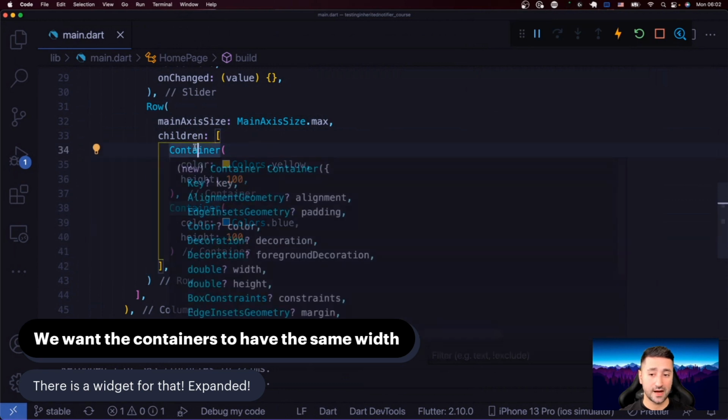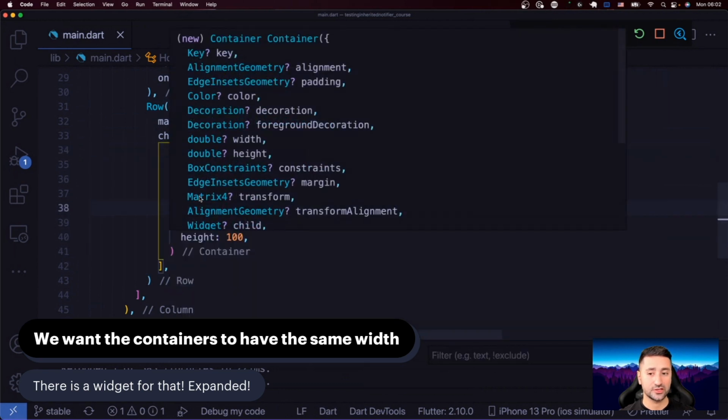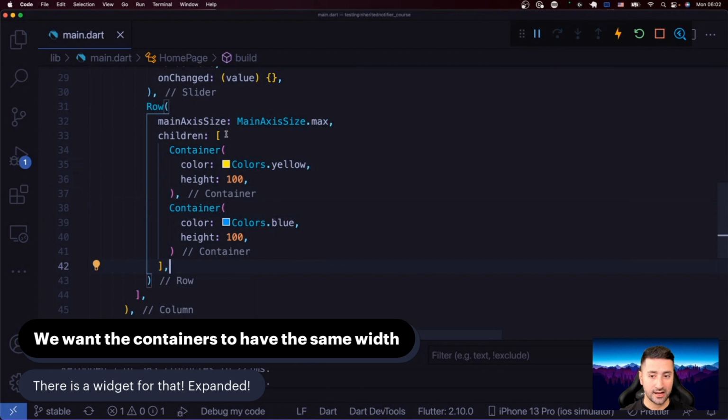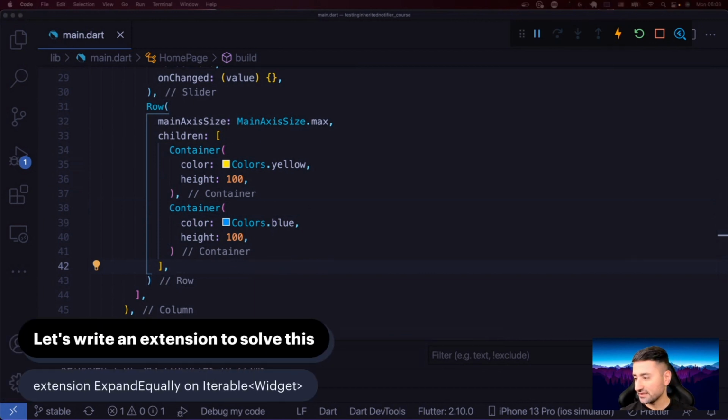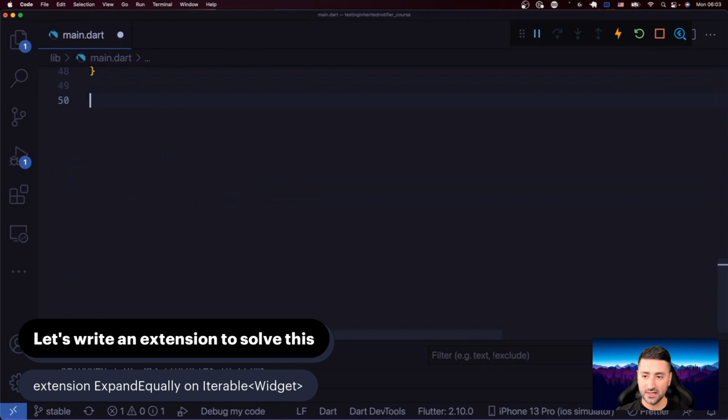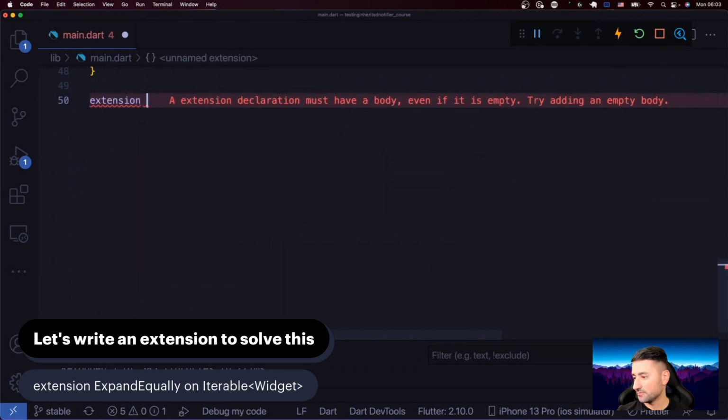Instead of us having to wrap every single one of them in Expanded, we could have a little extension perhaps on list. So let's go and create that little funky extension in here, and let's see if I can find the implementation. So let's just say extension ExpandEqually on Iterable of Widget.